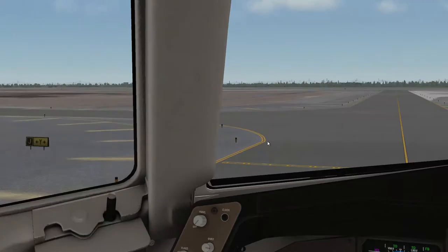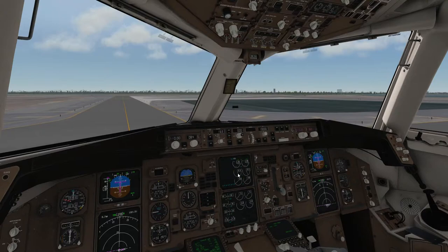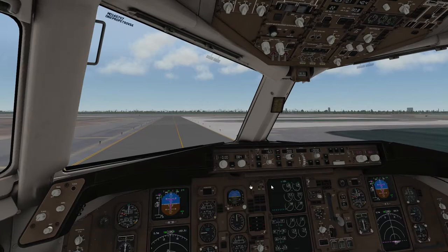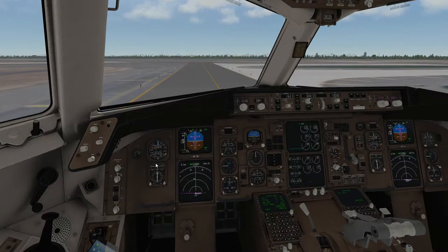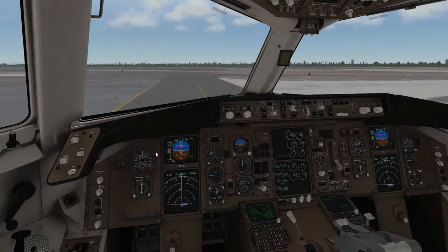Okay. As much as I kind of enjoy this Flight Factor 767, and yes, it's exceedingly detailed, it feels a bit sterile compared to the Zibo 737 with the AudioBirdXP sound pack. I mean, this thing, yes, it has PA announcements. You can set them from the tablet down here. But I kind of like the built-inness of the other one, where as you flick switches you can imagine that triggers your co-pilot or the flight attendant to say something. It's not necessarily you having to fake it.